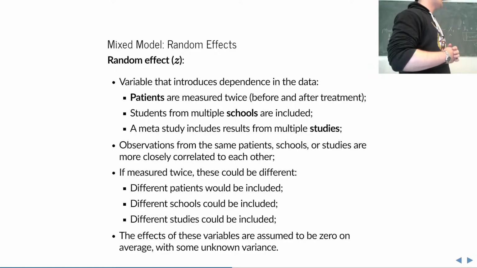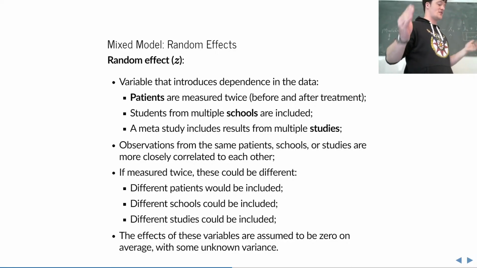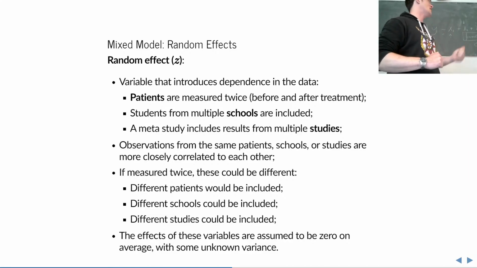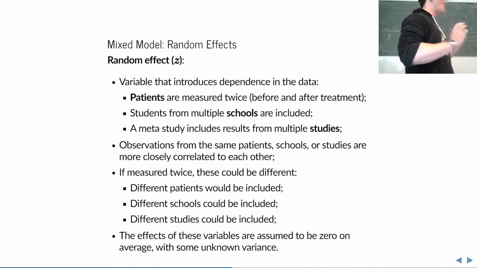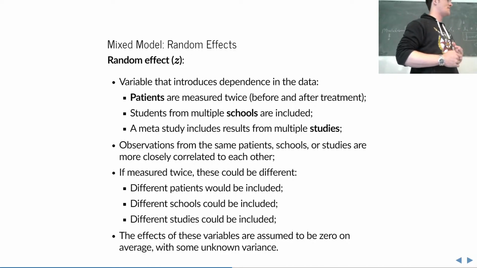Another example, if you're doing a meta-analysis, meta means about itself, so a study about studies, that is the ultimate way to get an idea of what science thinks at the moment about X. So for example, is too much salt bad for you? This is a typical question that has been studied many times. So why not combine all those studies? Why not combine all the results? You can do that, but within a study, the same scientists were present, the same equipment was used, the same samples were assessed. That introduces a structural difference that you should account for with a random effect.